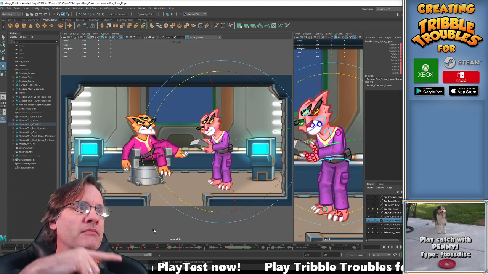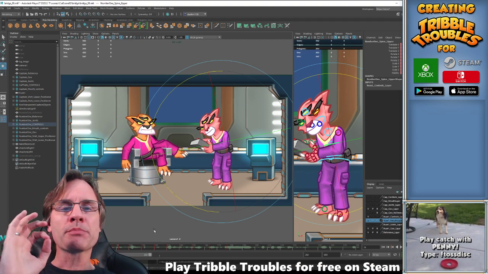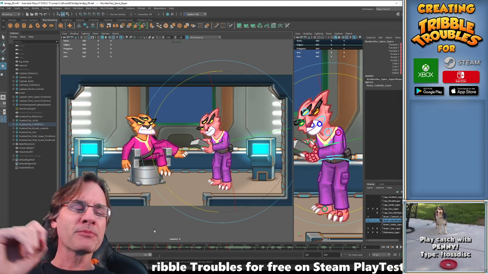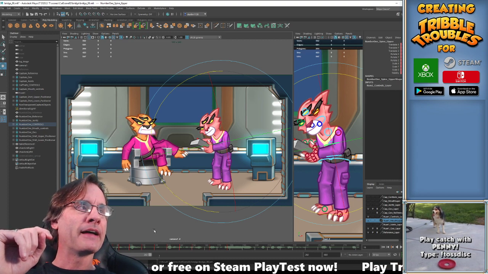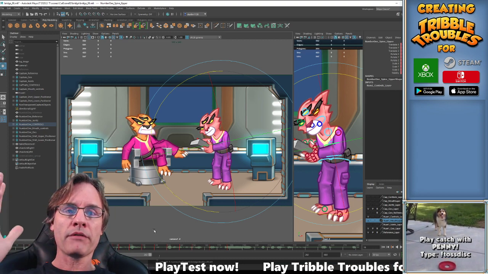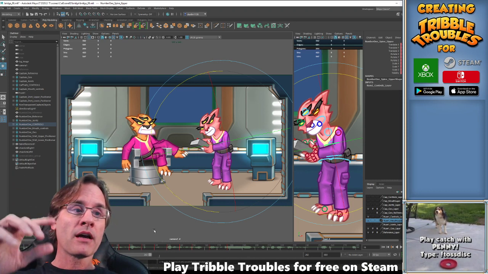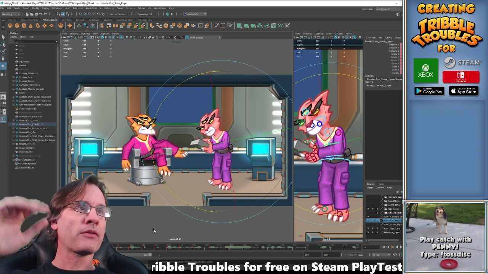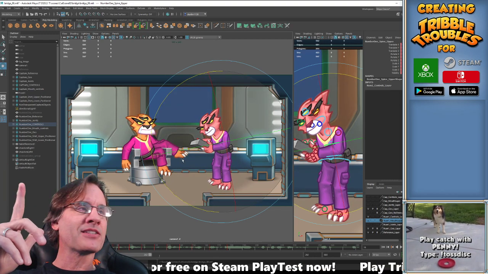As a matter of fact, there you go. If you want to see what it's like, please feel free. Be my guest. Go over to Steam and go to Tribble Troubles. And you will find a very playable version of the game in playtest, which allows you to basically play the entire full game for free while we're in test mode. You can absolutely play the whole thing for free. Incomplete.